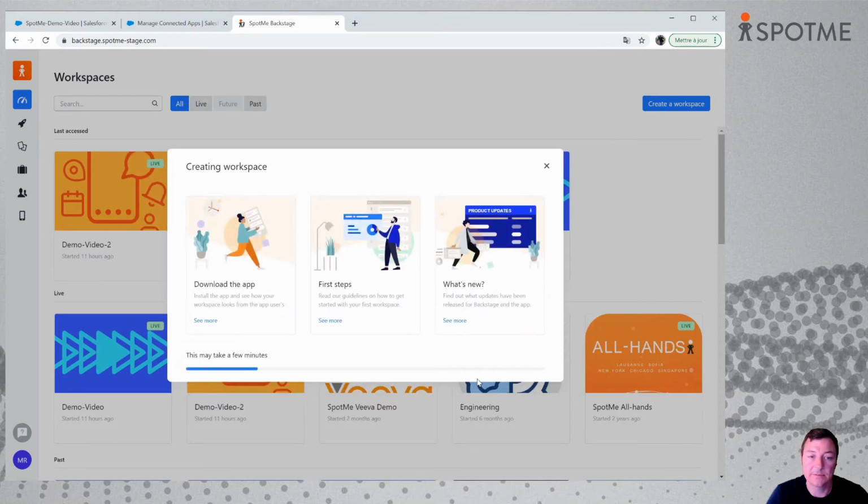So this is going to take a bit of time. And once we have this workspace that's created, we will then see how to install the Veeva integration module within this workspace, configure this Veeva integration module, and then test that we are capable of exchanging data from Veeva into SpotMe.